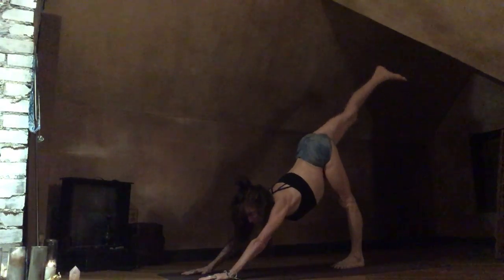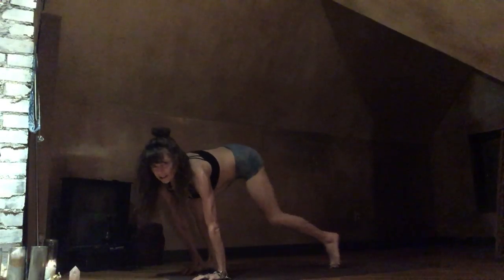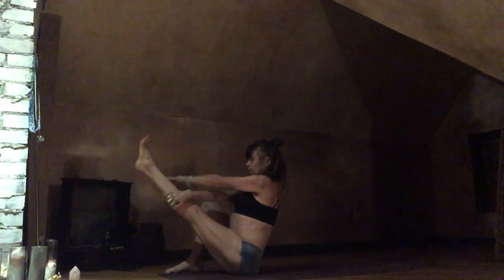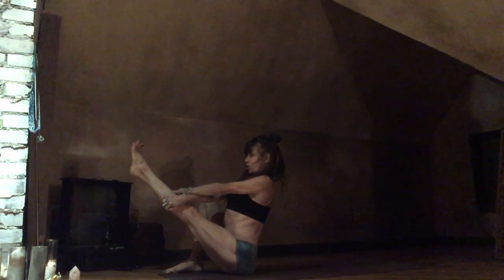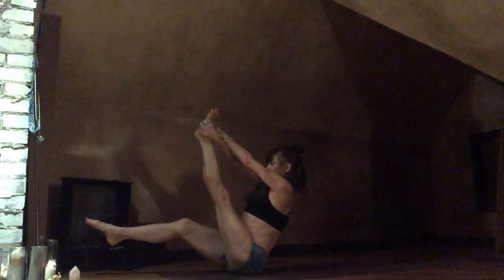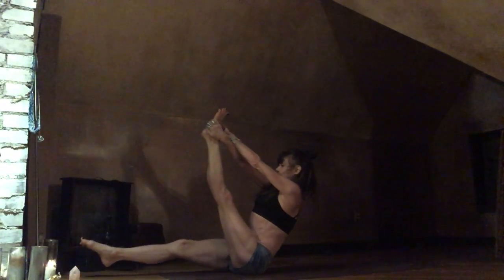Now you'll take that right foot outside the right hand, and we're going to change it up a little bit. You're going to take the left knee and foot through. You'll grab either your foot crossing your arms, and if you need to lower the hands, but try to keep your spine long and your leg long. So you're going to extend, pull in, extend the bottom leg, pull in, engaging your abdominals.